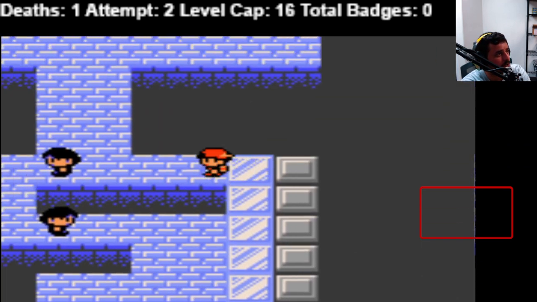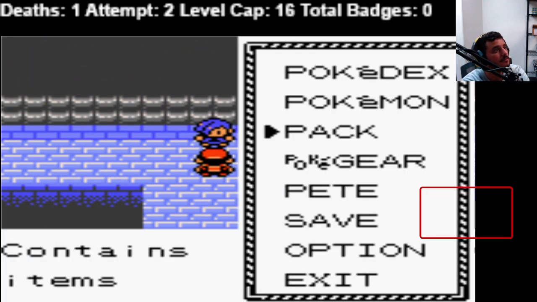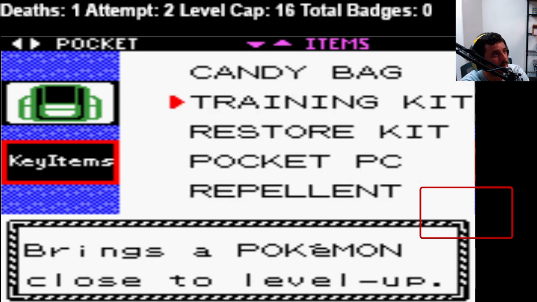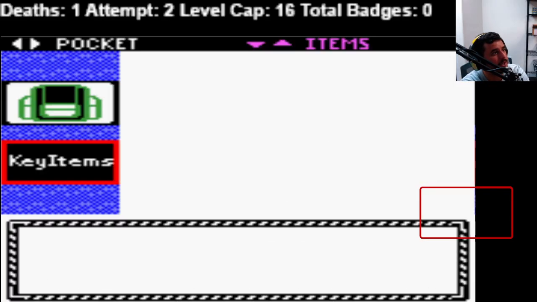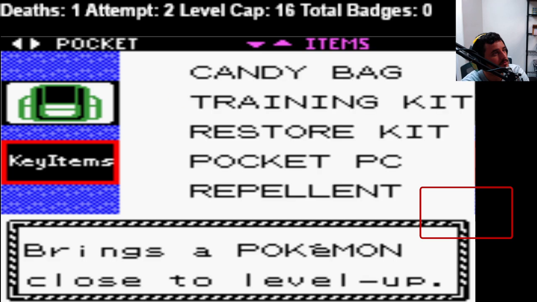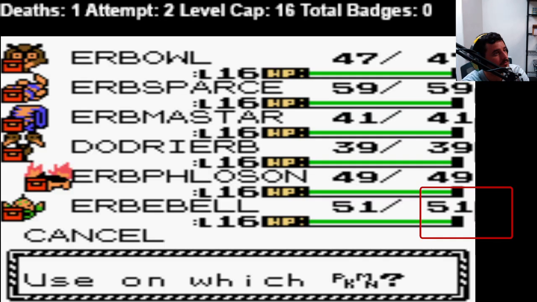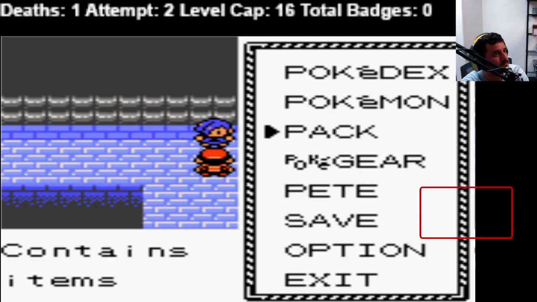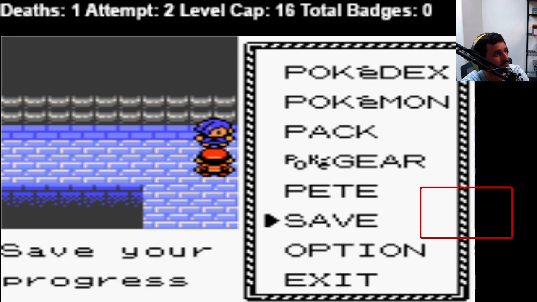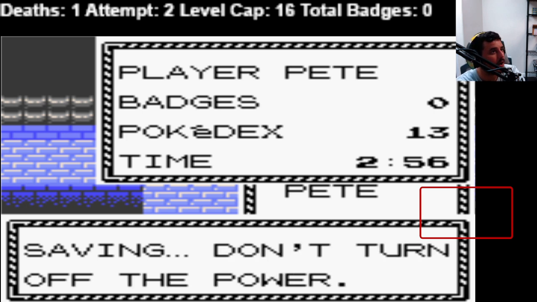We're going to get close to Faulkner. We'll save, and then we're going to edge, and then we'll save. All right, so edging, we got to use just the training kit. And all we do is just click right here, and it gains a lot of XP.